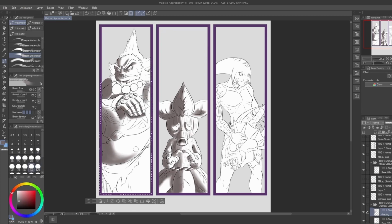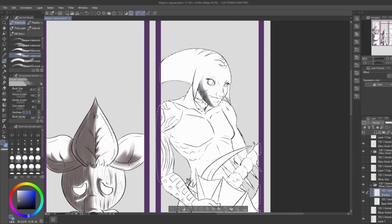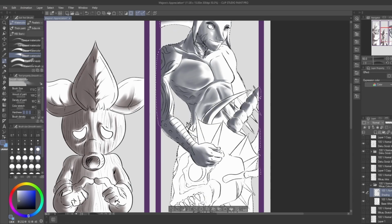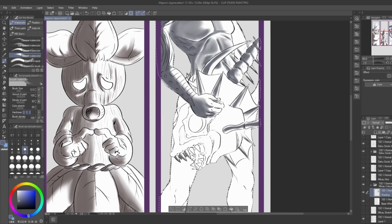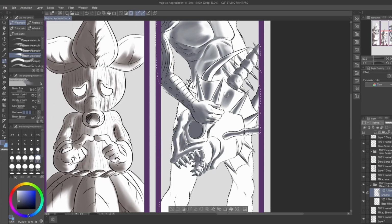For the colors, I chose a warmer color for the rest of these characters, and then for Mr. Mikel here, I've done more of a blue, because I'm going to be using a blending mode called Difference to help me blend the colors in. It's not going to just show the grays. It's going to overlay the colors and mix them together, and you'll see in just a minute how the colors blend together. It's really interesting how it works.